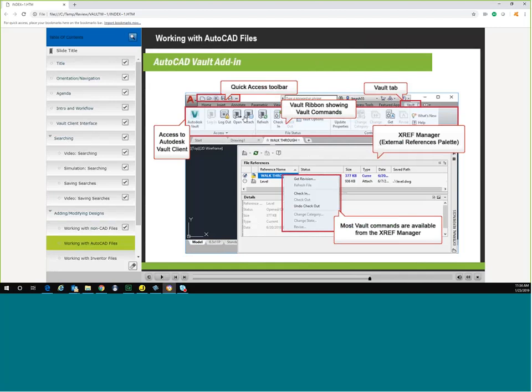They're also here, or well, just open from Vault, I should say, is here, which is from this Vault tab. The XREF Manager, which I find is very useful. I find I use this more than the commands up in the ribbon, just depending on if you're used to using it or not. And then if you want to go back to that Vault client interface, you just simply pick Autodesk Vault.